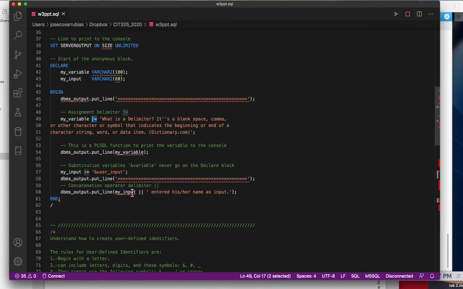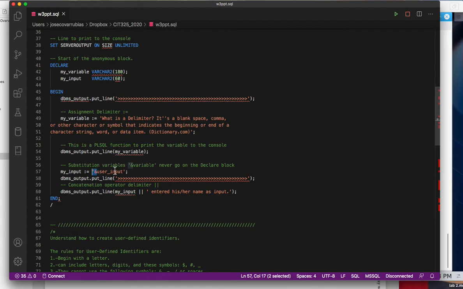There is also another delimiter that we've seen quite a lot these 2-3 weeks, which is concatenation, which helps us put two pieces of data together. In this case, my literal string and the string that is contained within my variable. Also, there's the ampersand symbol used to request input from the user.